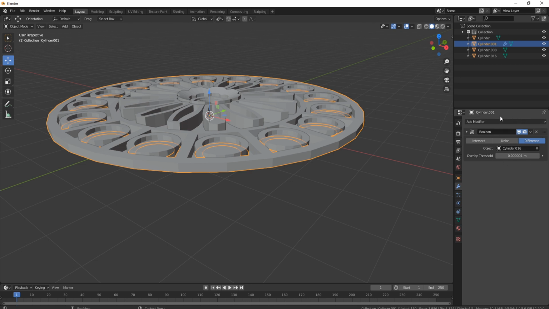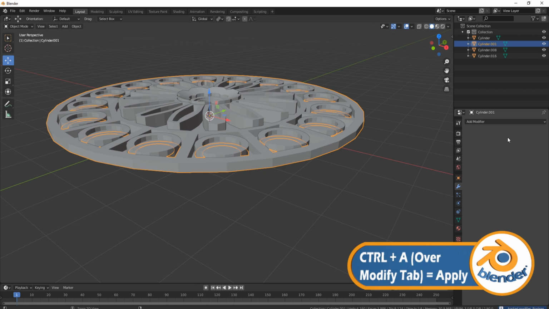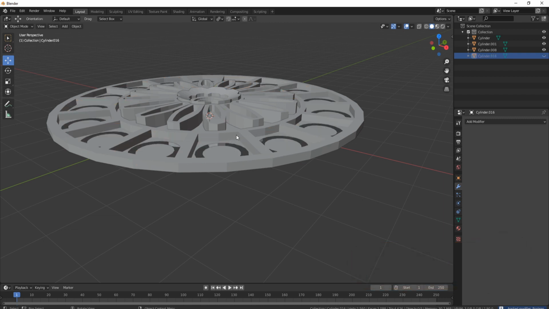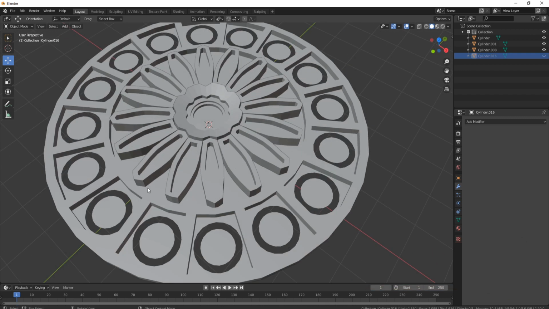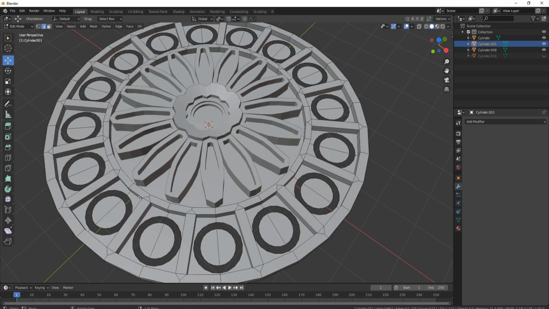Now, if I come in and hover over our actual modifier, press Ctrl A, or I'll just press Ctrl Z to show you, and click this little down arrow and click apply. Now, if you come back to these circles, press the H button, and there you go. That's what you should be left with. And now what we need to do is actually fill in these places and delete these places, because this is where our actual glass is, or we want our light to come through, and these are where the actual stone is. So let's come in to our actual main part, and then what we'll do is we'll actually come in and fill all those in first.